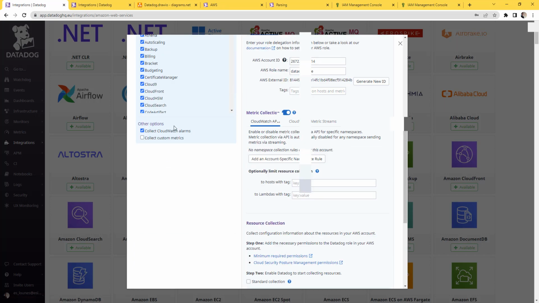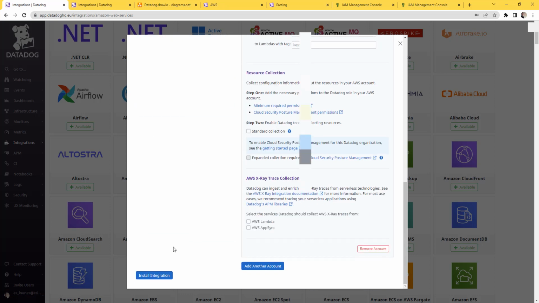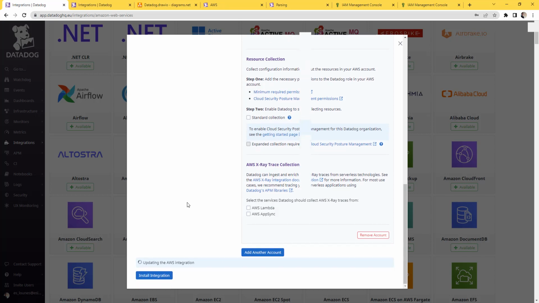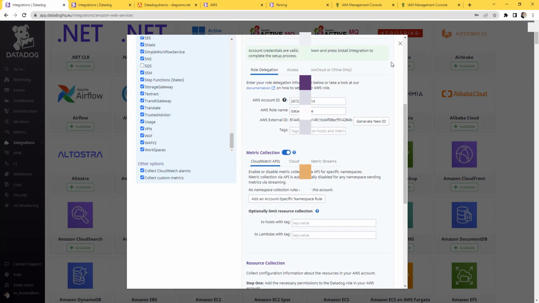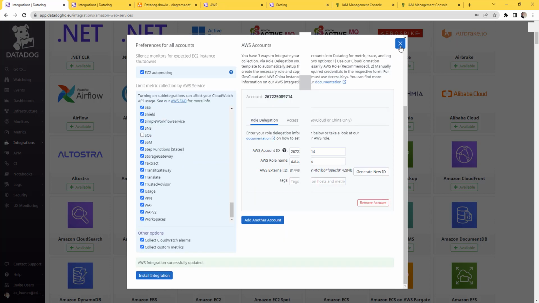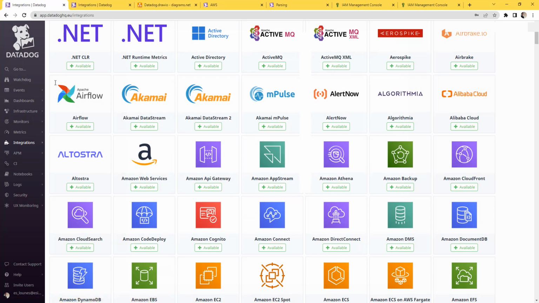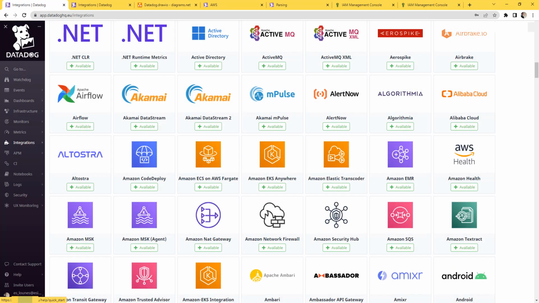And here we just select all this and click on install integration. It just takes a few moments. Okay, cool. And now I have configured the integration with AWS. Let's see if the integration is well done.